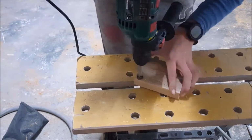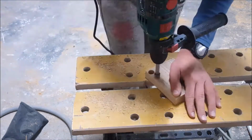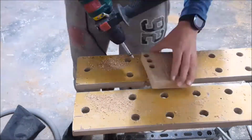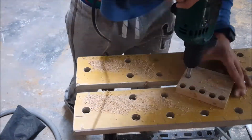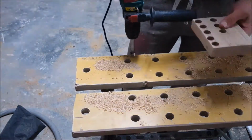After that, I grabbed a drill and using a Forstner bit, I drilled 5 holes where I had marked the lines earlier. At first, I was going to make a whole cavity by drilling holes at the ends and cutting it out using a jigsaw. But since I have a rat and mouse problem in my basement, I figured that holes would be better, so I drilled holes instead.